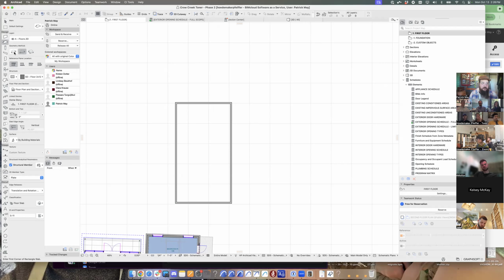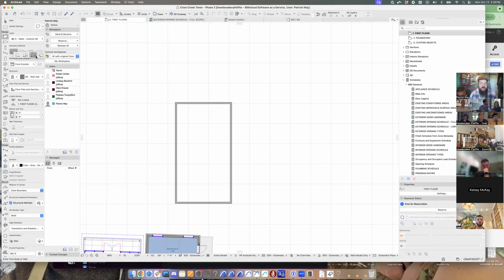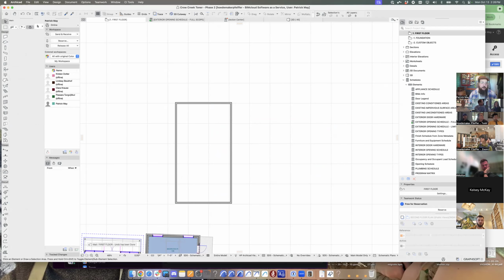Over here in the info box, your info box might be across the top, but it should look very similar whether it's horizontally or vertically oriented. You'll see layers and then geometry method. Geometry method is just how we're going to draw this out. So in the walls, for example, just to backtrack, there are various options where you could say, if I had the same shape and I wanted to draw it out really quickly, I could say X 22, Y 45, and draw it out with just a couple of clicks.